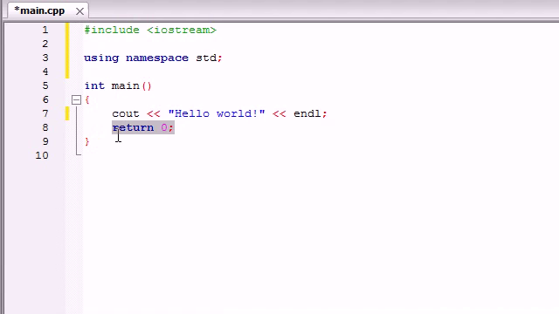Now this last thing I want to talk to you guys about is called the return statement. Now usually, like I said, functions will calculate something like body mass index or velocity, and when they calculate it, it's going to want an answer back. So if I had a function that calculated my weight, it would return 155 or 160 depending on if I ate tacos or not today. Well, the main function should always have return 0, and return 0 means, whenever you return 0, it tells your program that it ran fine without any errors.